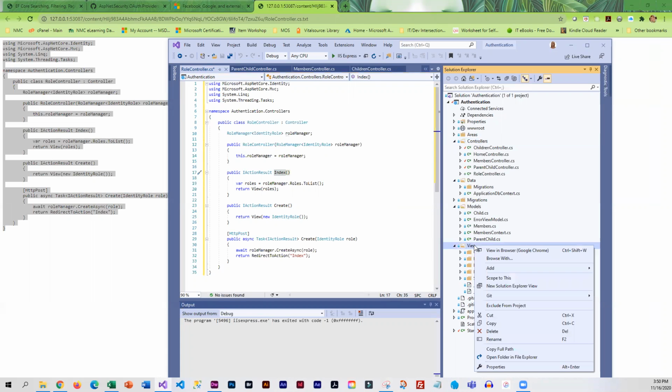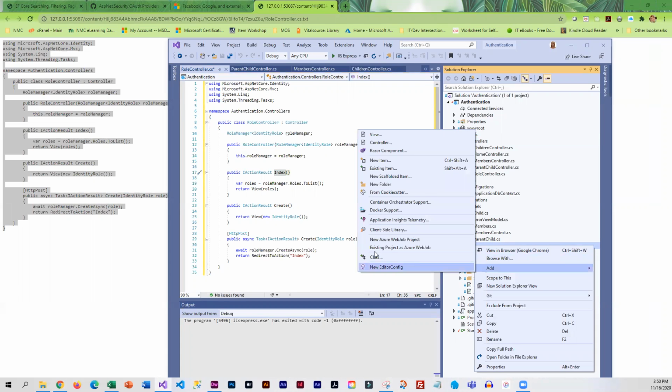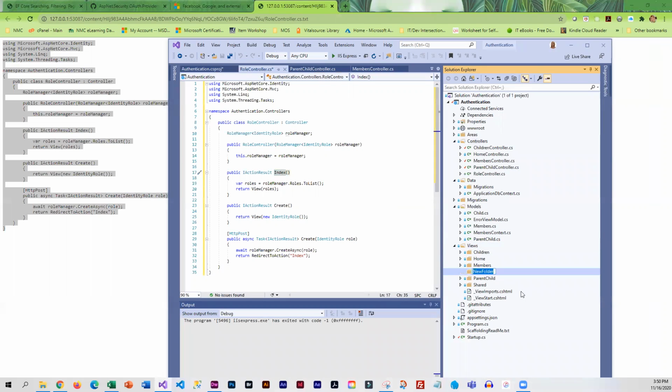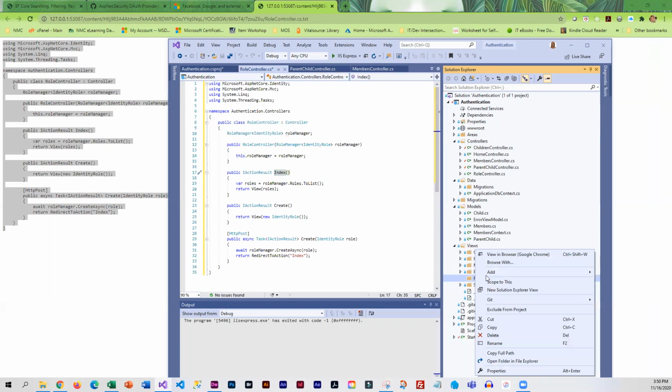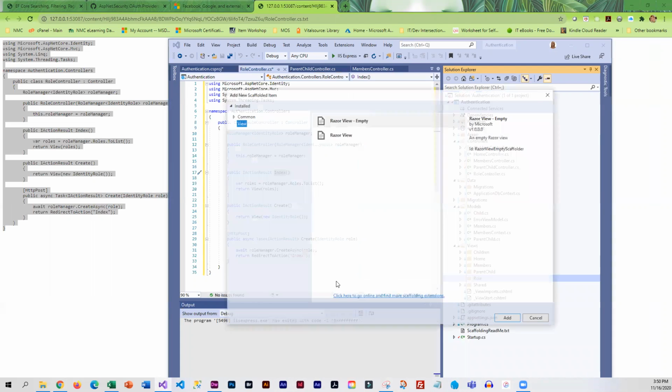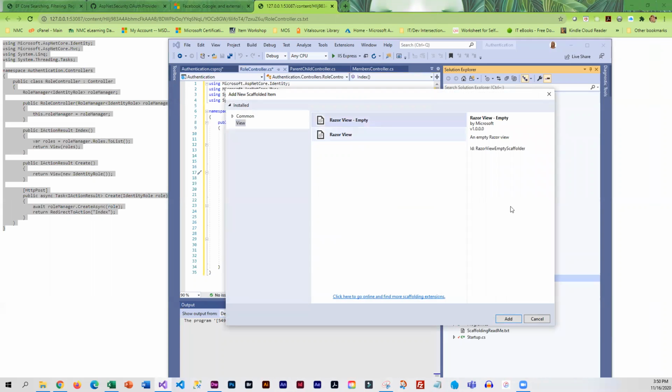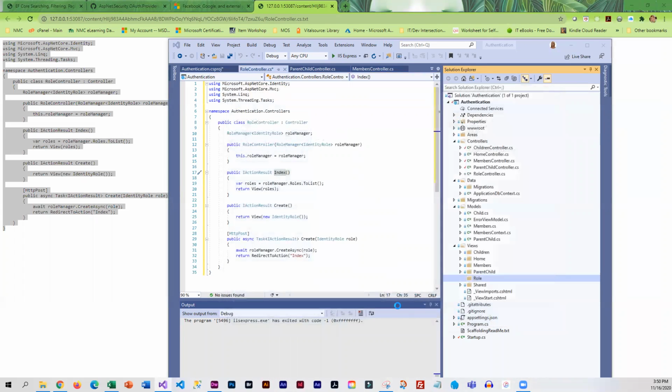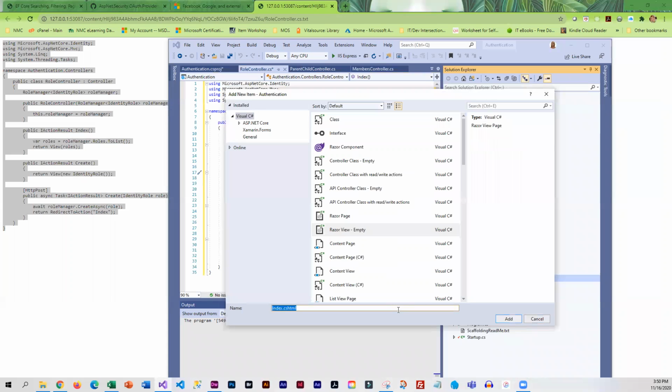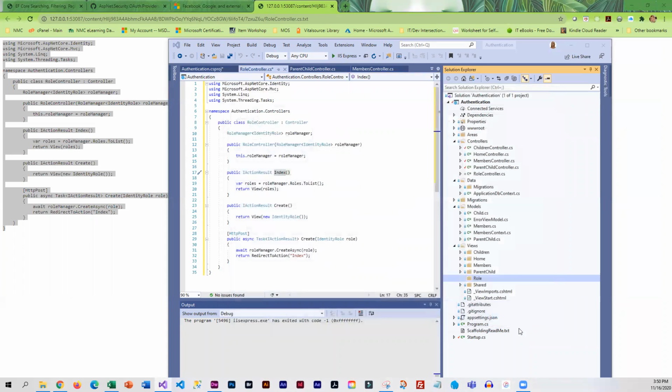So we're going to right click on Views, add new folder, and we're going to call it Role. Inside Role, we're going to do two views. The first one is going to be called Index, and I have code for you, so you're going to pick Empty. Index is what it's showing, so I'm going to click add.